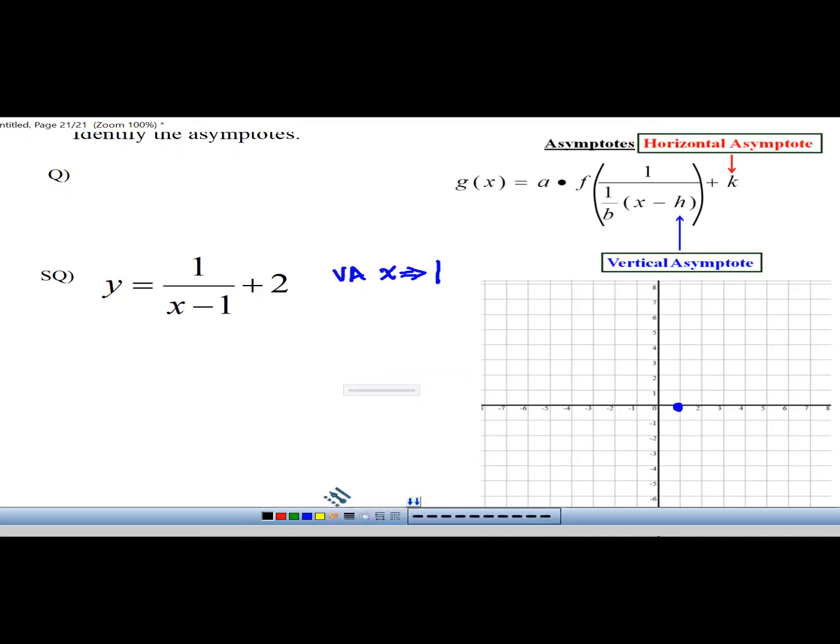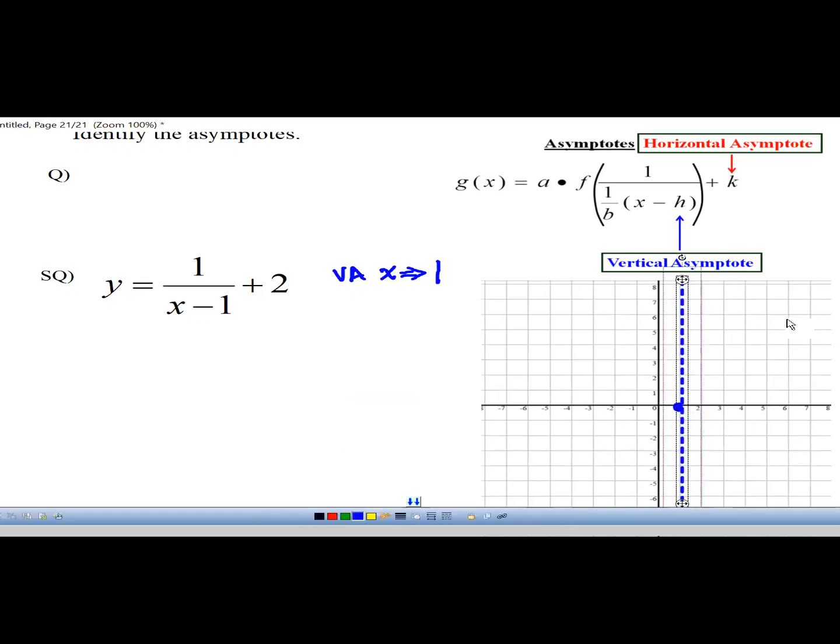And if I was to graph an invisible line going through that value, let me show you what that's going to look like. An invisible line going through x = 1. There's that line going through x = 1. What kind of line is it if it's going up and down? Yes, vertical. That's why it's known as a vertical asymptote. Does that make sense now? You're like, oh yeah, now that it makes sense, Mr. Q.